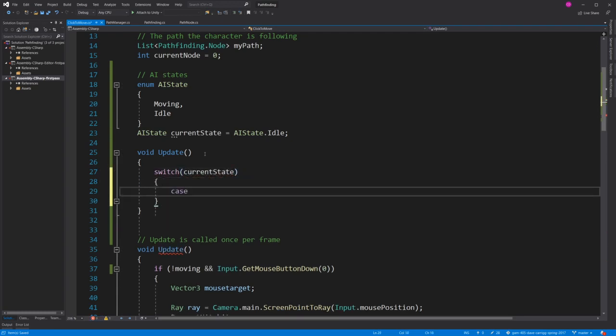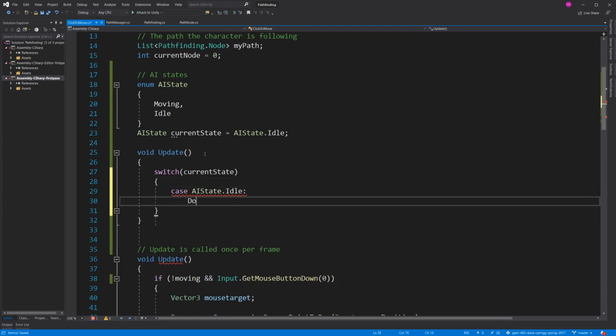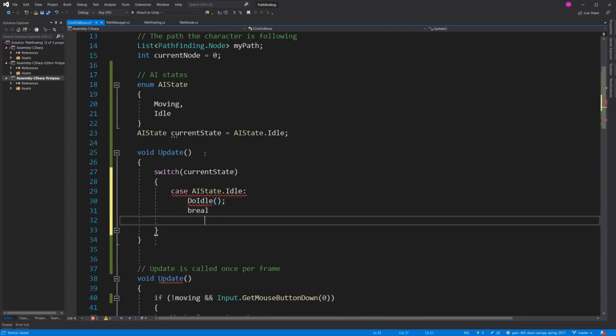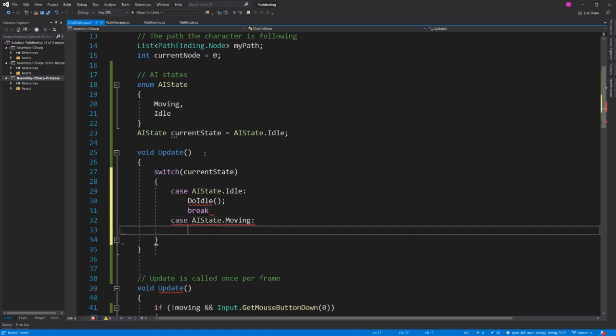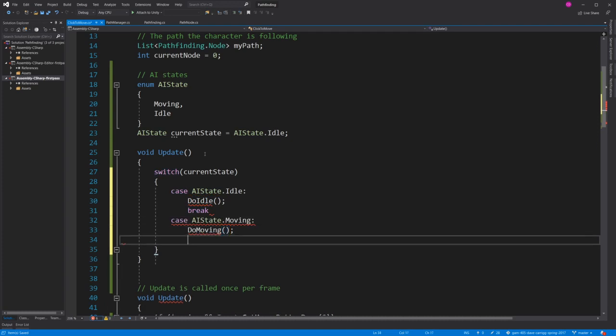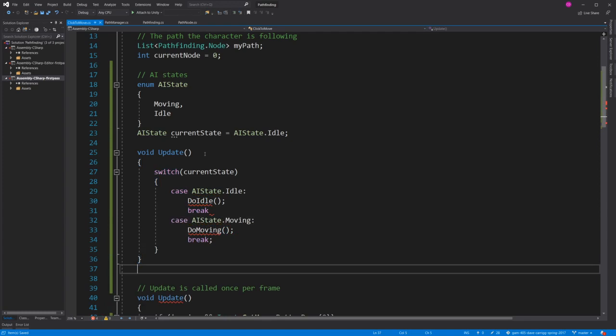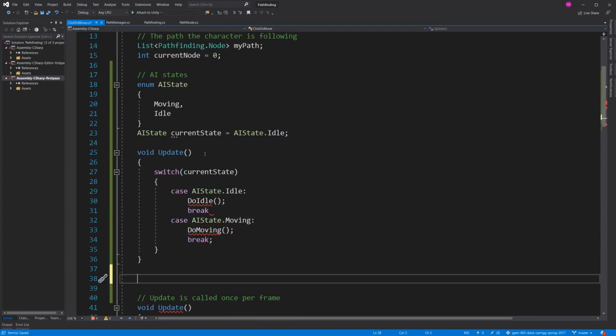Then if our current state is idle, we're going to write a brand new function called do idle. And if our AI state is moving, we're going to write a brand new function called do moving. Some of you may already be able to see how this is going to simplify things.